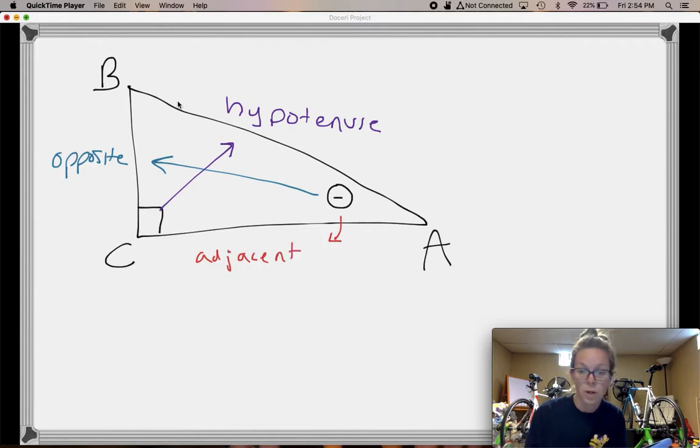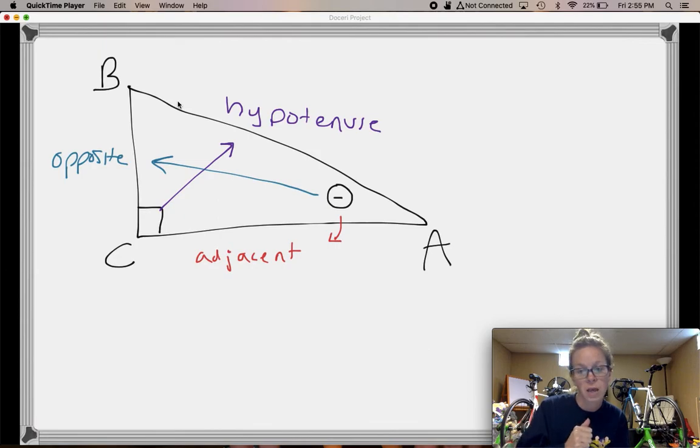Adjacent is just a fancy word that means next to. So I am next to my bikes. If we were in school, the classroom would be adjacent to Mr. Bell's classroom. So adjacent just means next to. So this is the side that is next to the focus angle. Now the hypotenuse is also right next to it, but the hypotenuse already has a really important job. So that's why I label the hypotenuse first, and then the adjacent is the other next to it side. Okay? So the hypotenuse is across from the right angle, opposite is across from the angle we have chosen to focus on, and then adjacent is right next to it.